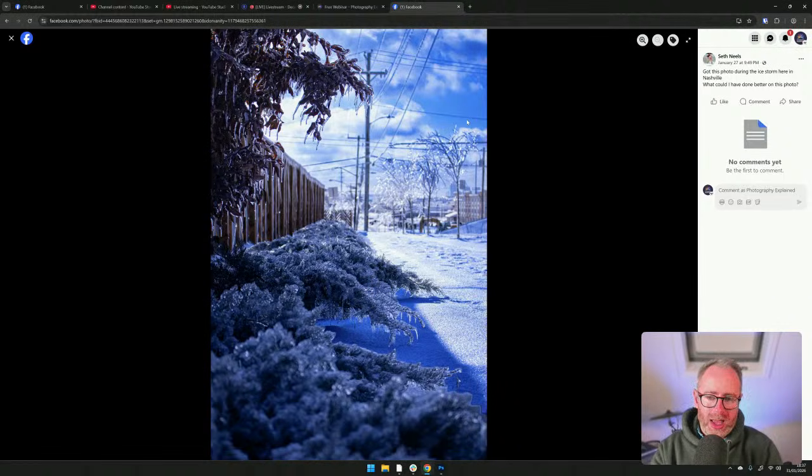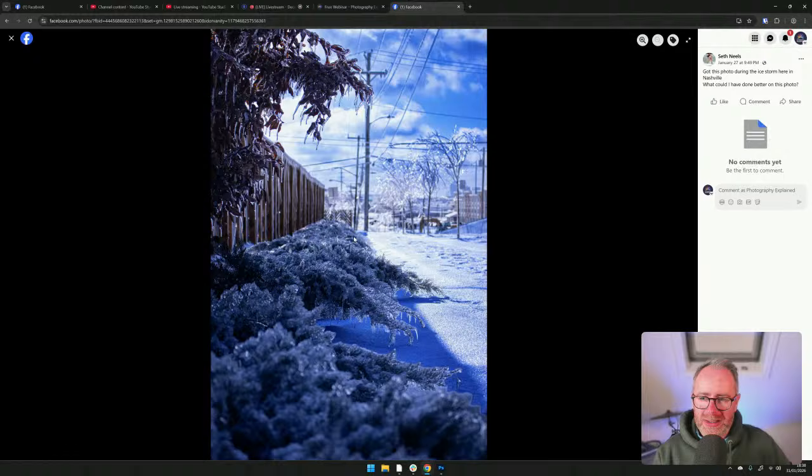Because I'm looking at this and I see two bushes and then I can't see the rest of it because it's all blurred out. So from a technical perspective, you don't really want this branch crossing over the electricity pole there. You really want some depth of field because probably these trees here that are all frozen are quite interesting, and there's obviously stuff going on in the background. And the very front of the image is out of focus as well, which can sometimes be fine because it forces us to jump past it and get into the shot.